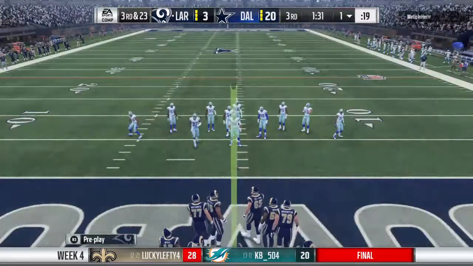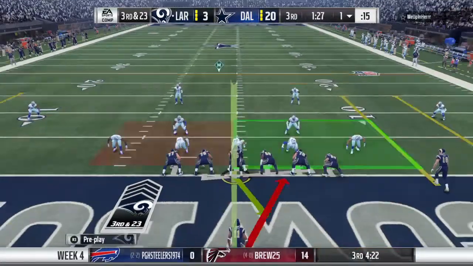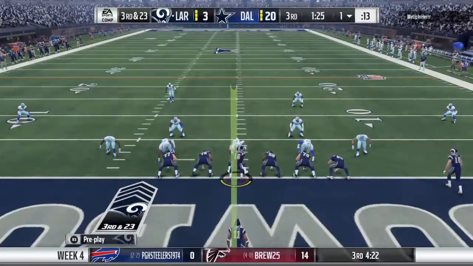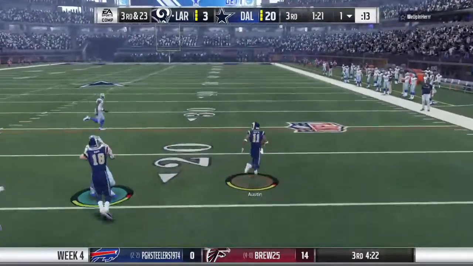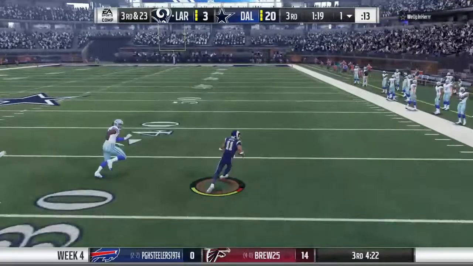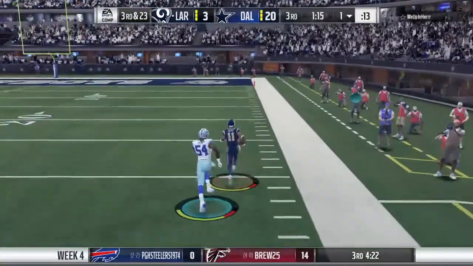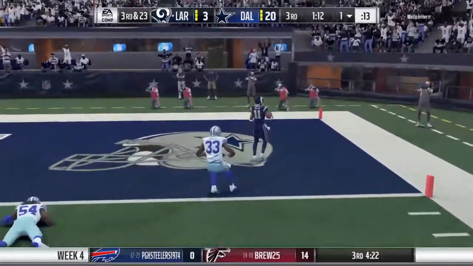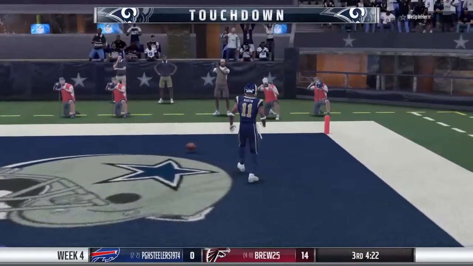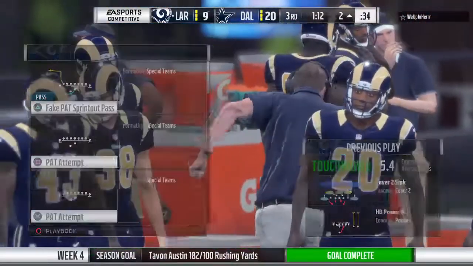Need something from deep in the bag of tricks here after first and second down went backwards. It's third and very long. So the D-line's going to spread out. On third down, it's Austin. Tavon Austin, he's going to go. He's at the 30. Touchdown, L.A. Tavon Austin. 99 yards.